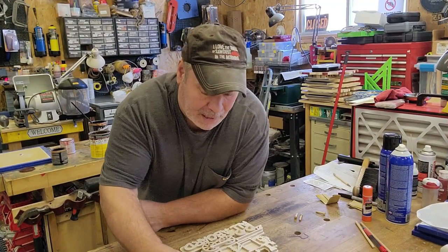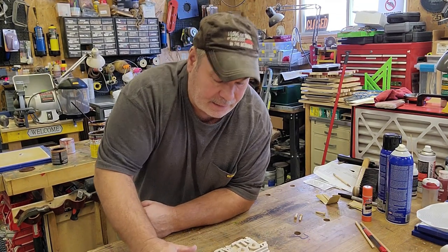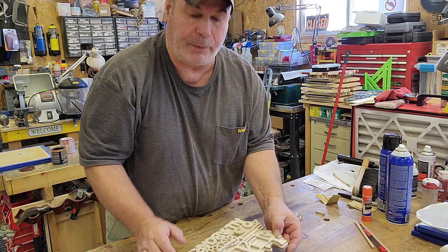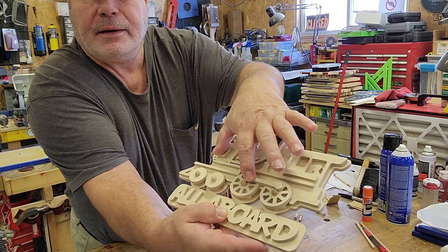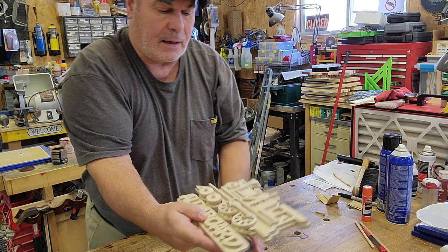All right, we are back. We have this all sanded. Got all the tape off, all of it sanded. Let me just try to show you. I got it kind of sitting together here. We don't have nothing glued or stained yet, but it's all put together here. That's kind of how it's going to look.